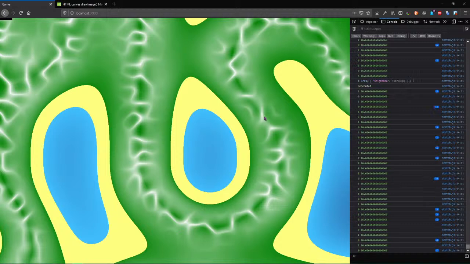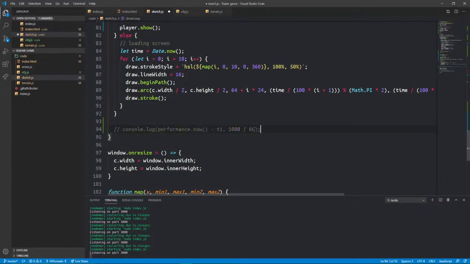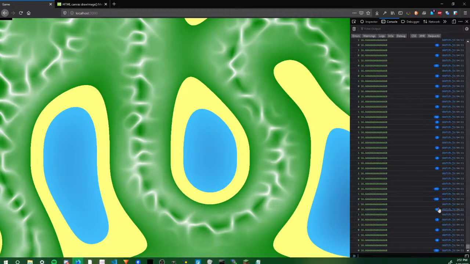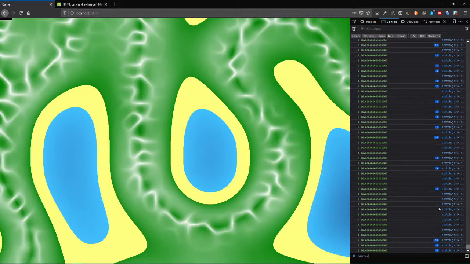Hey, it's drawing, and it's doing it pretty quickly. I'm just going to remove this real quick. Anyways, to test it, I'm just going to move the camera.